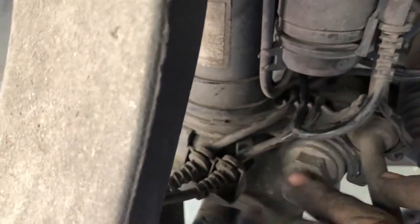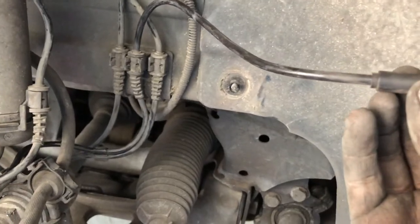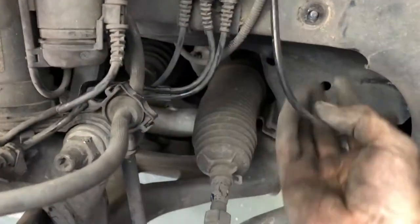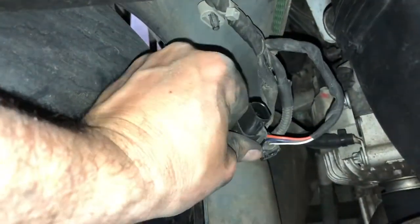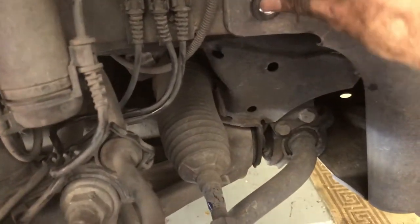I've just clicked all those wires back and I'll just pan around with the camera so you can see how I've got them in case you didn't take a photograph. The main air suspension power lead comes down the middle, threads on, and then loops back around to the active dampening system. I'm going to push this lead through behind the panel and reconnect it on the inside. We reconnect it to the bracket with a slight twist and it clicks back into place, then the connector just slides on. Being reconnected, we just put that one 10mm fastener back on and we're done on the inside.